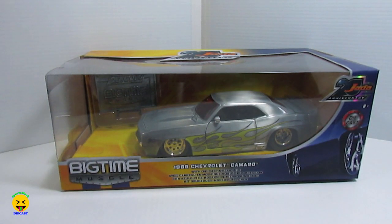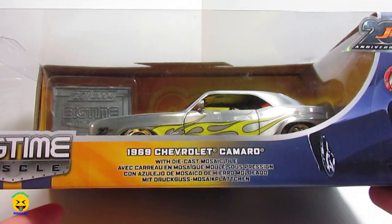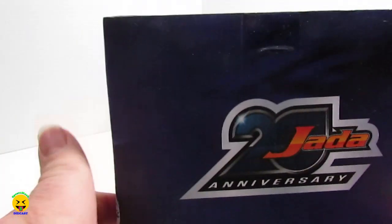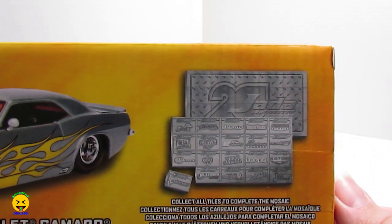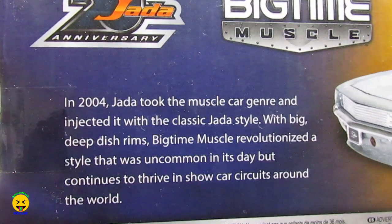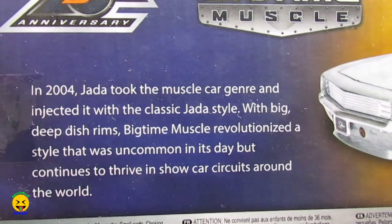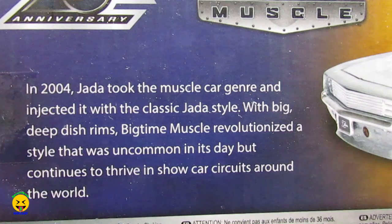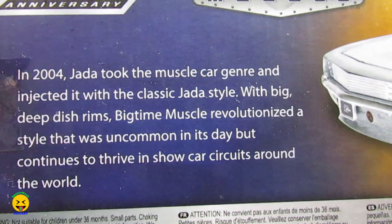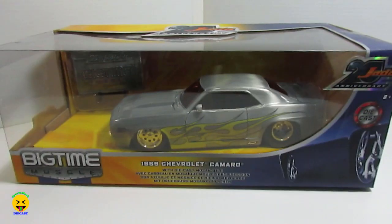So here we are, wave 3, video 3. We have, from Big Time Muscle, the 1969 Chevy Camaro. As I stated before, all the boxes are themed to what series it is from. There are all the tiles you can get, one per vehicle. There's the vehicle, and here is the description of Big Time Muscle. In 2004, Jada took the muscle car genre and injected it with the classic Jada style. With big, deep dish rims, Big Time Muscle revolutionized a style that was uncommon in the day but continues to thrive in show car circuits around the world. And there we go. So let's go ahead and get this vehicle opened, and then we will take a closer look at it.